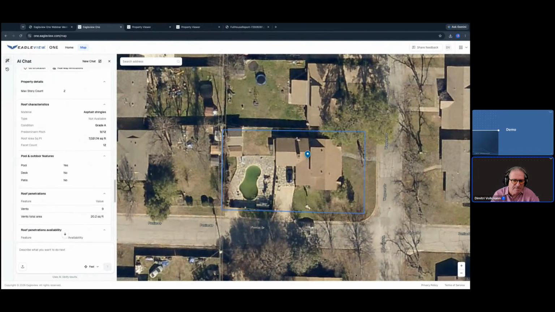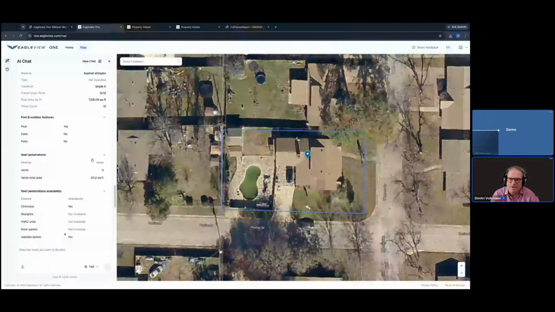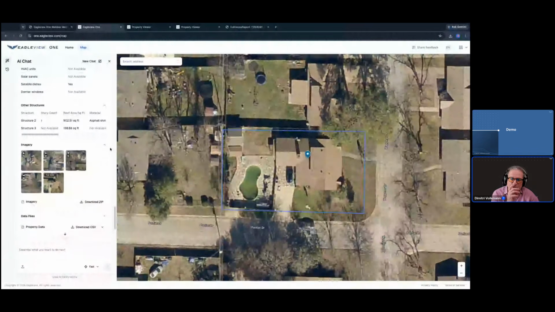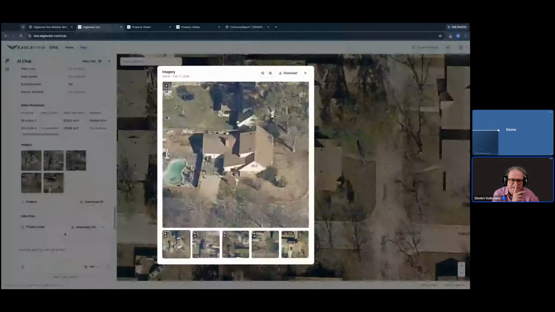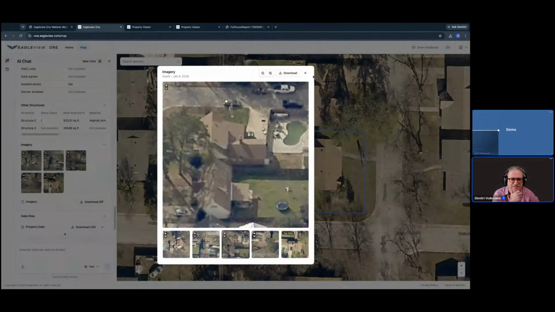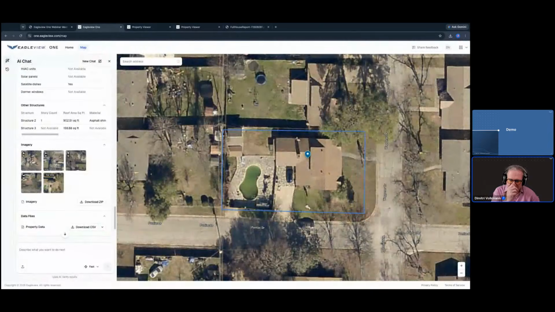You can see the imagery has popped up. You have the parcel boundaries, and you can see that we have number of stories. It's asphalt shingle type of material. The roof is in great condition, so probably no job here, unfortunately. There's presence of a pool, obviously, you can see here. You also have access to the imagery. So you can see the four basic views: top view, west, south, east, north. So all the data that you have seen in the previous prompt is now for this property.